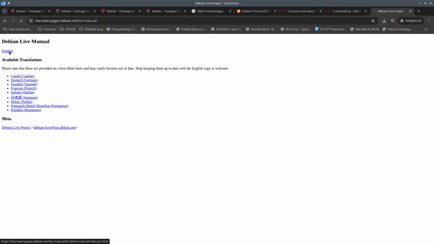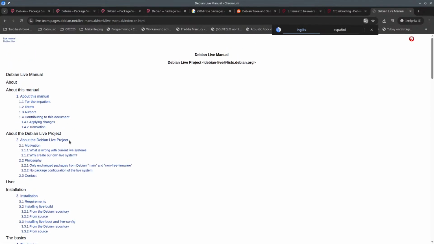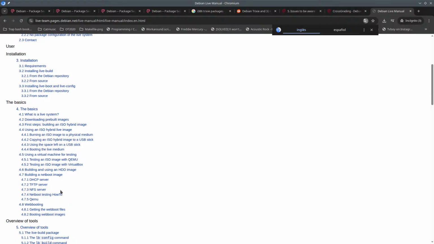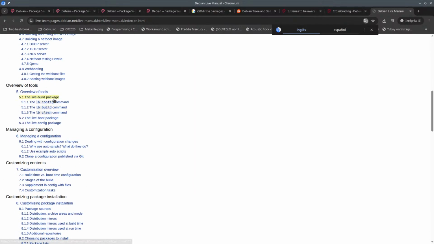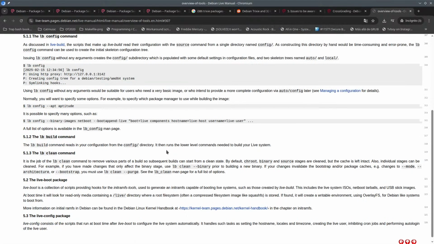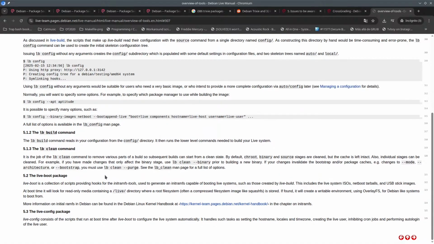Where's English for the impatient? Using an ISO hybrid lbconfig command. So this is the lbconfig with all the stuff that we have.